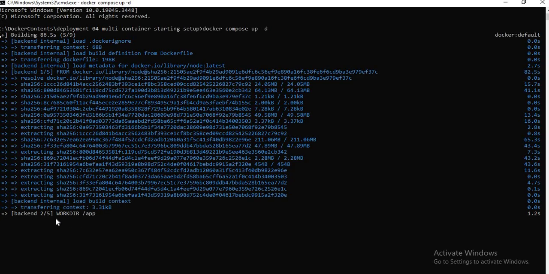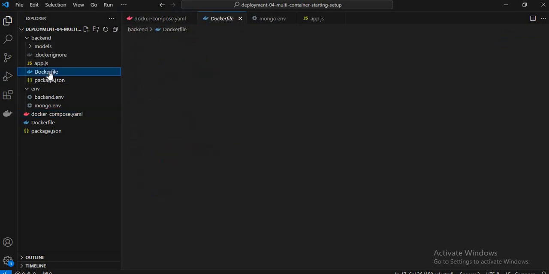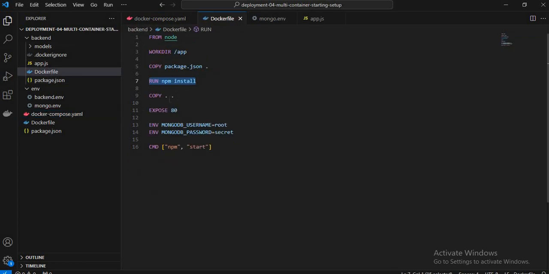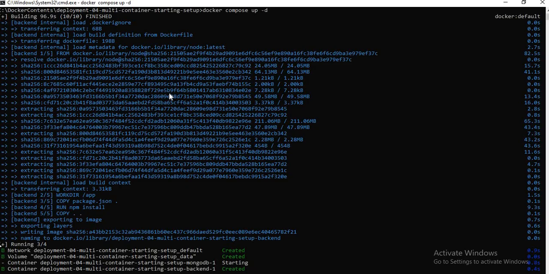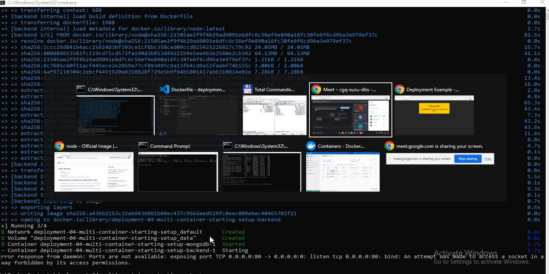See, it is now running npm install. This is actually creating an image using this Dockerfile currently. And then it has started the container. So it has created the image as well as the containers.